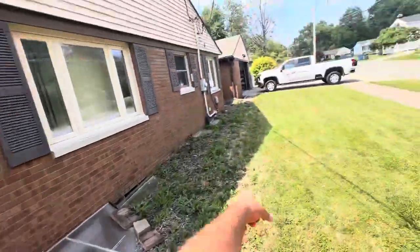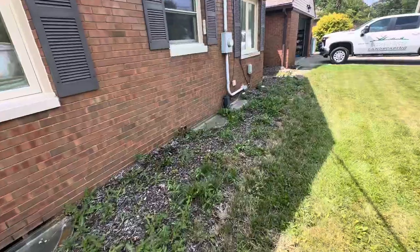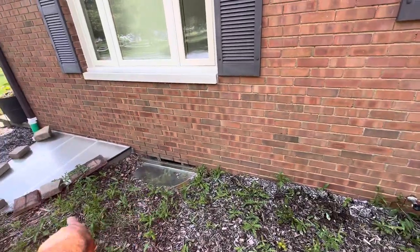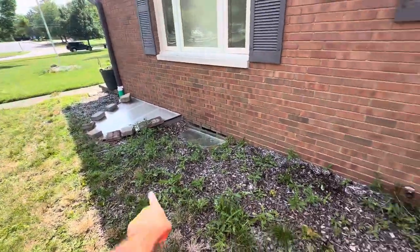— this bed needs to get edged, so we need to measure the edging. We should bring a machine in and just scrape and regrade it away from the house, because some of the grading is off. There's a hump right here in the middle where this bed used to extend a little further.